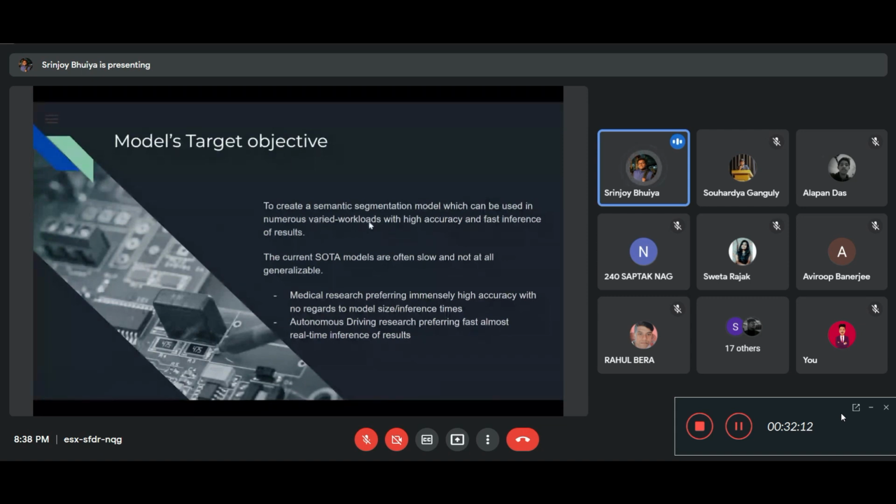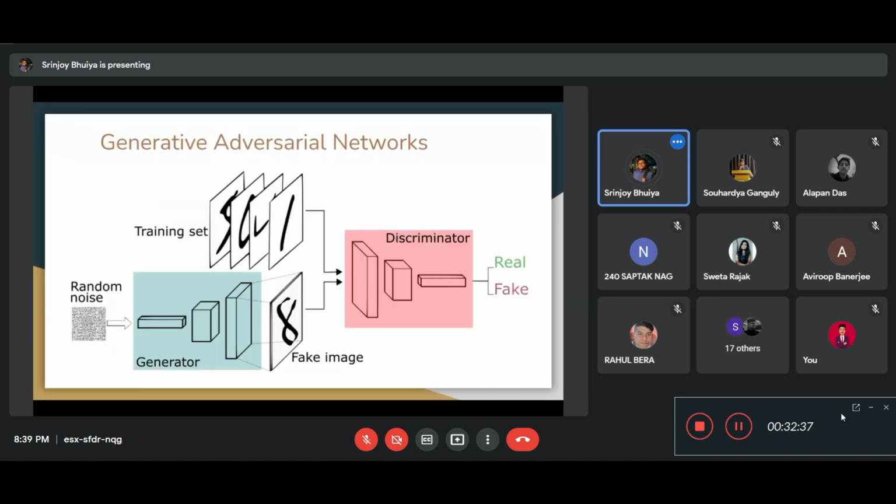One more benefit of using attention models is that it reduces the inference time of the model by a factor of 10 or a factor of 20. So that is one benefit of using such recent advancements. These are used in the fields of medical research and obviously autonomous driving. Since those two are the fields I have worked in, I have some experience, so I have given them. Also another important model which has been quite famous in the last few years is something called generative adversarial networks, or some people call them GANs.